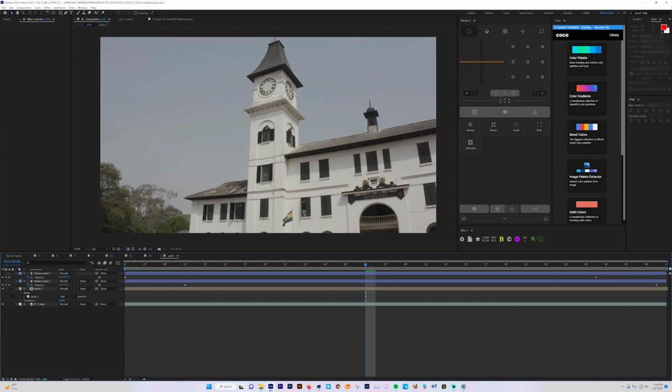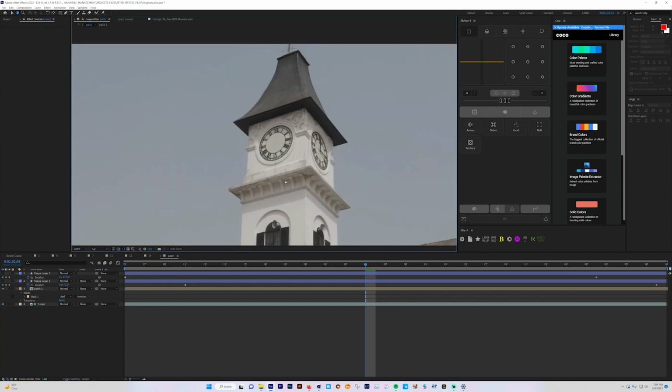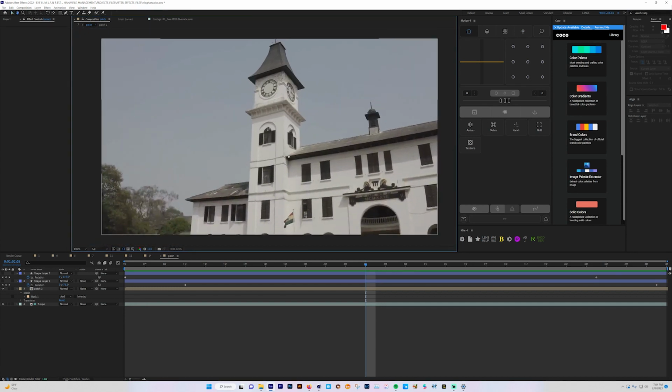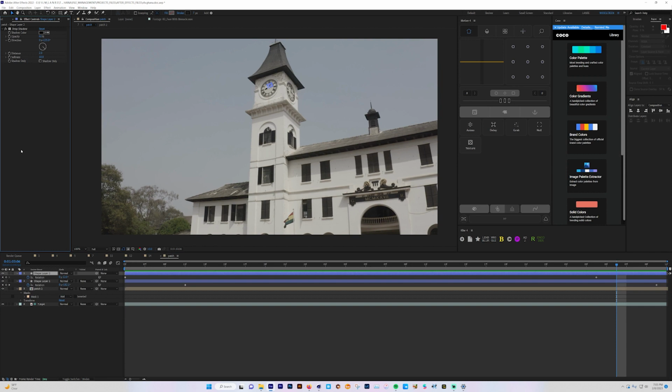Inside Photoshop, as you can see, I cleaned out the previous hand that was there. Then I brought it back into After Effects, and I added the hands of the clock, as you can see right there. I animated them individually, and to make it more believable, I added shadows. If I take out the shadow, let's see what it looks like.